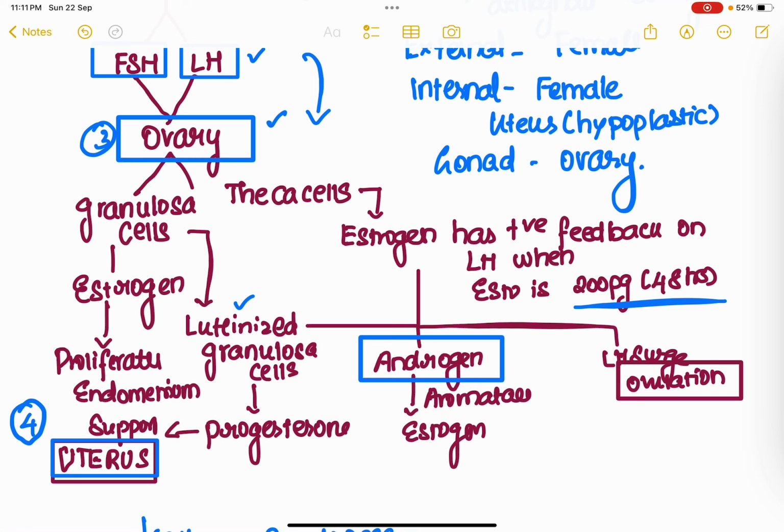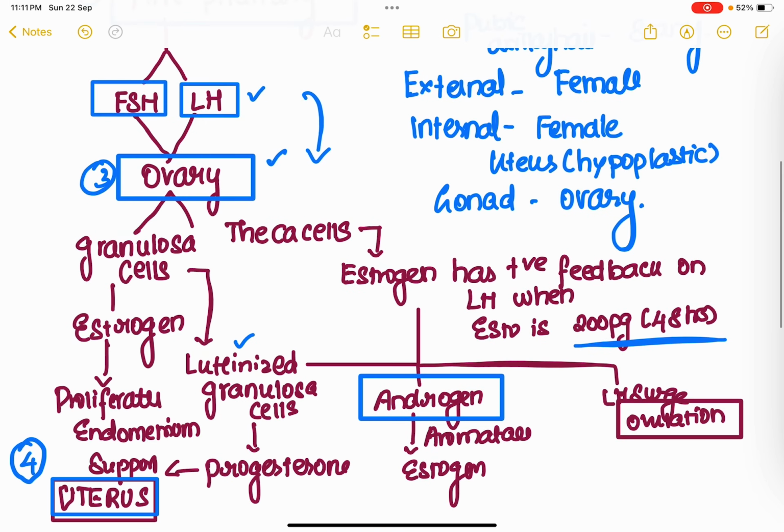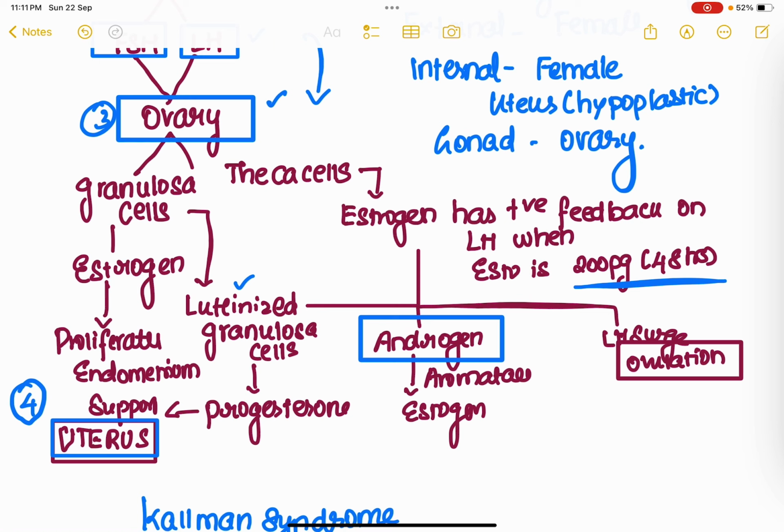But since hypothalamic failure happens in patients of Kallmann syndrome, the LH and FSH are going to be very low. Since they are low, when acting upon the ovary, it will release very little estrogen and progesterone. Since the level is very low, it will bring about a hypoplastic uterus, and not just that, it will also cause a decrease in levels of androgen. Therefore the pubic and axillary hair is going to be very scanty and the breast is going to be absent, because for proper breast development we need estrogen. So the breast is also going to be absent in such females.